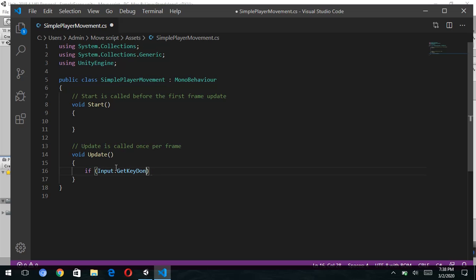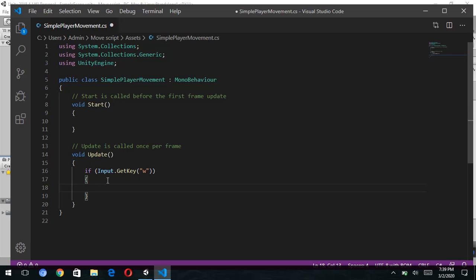Now you can use GetKeyDown, but then you have to keep on pressing the key for it to move. You can't just hold it. You keep on having to press it, and we don't want that. So we're just gonna say Input.GetKey. Then we're gonna say whatever key you want to move forward. I'm just gonna use W.